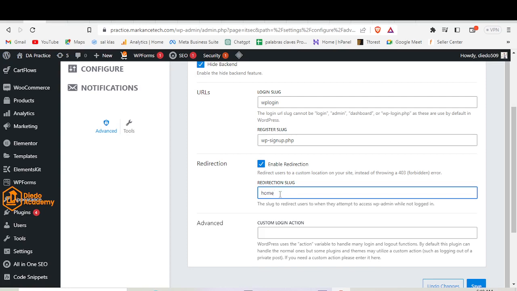Why I decided to do that: when you have not found, you just redirect the person to a page that does not exist. That doesn't help a lot. So I think it's better to redirect the person to your home page, so the person can see other stuff, for example your services, etc. For that reason, I suggest you just use that. Just redirect it to the home page, and that's all.